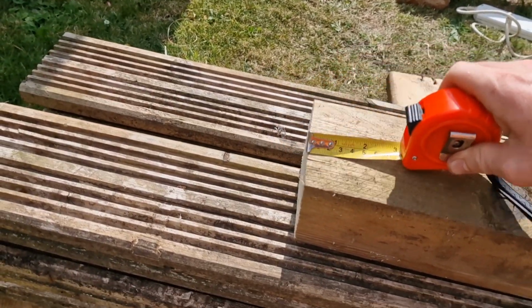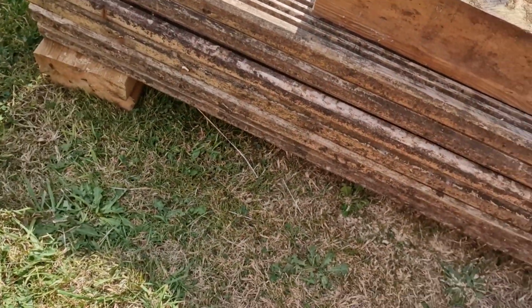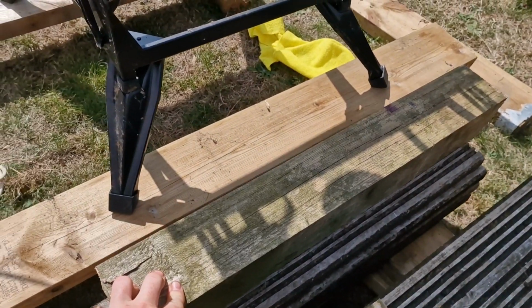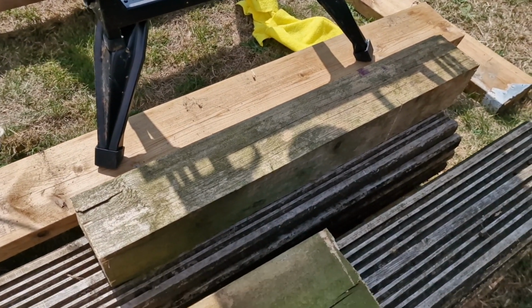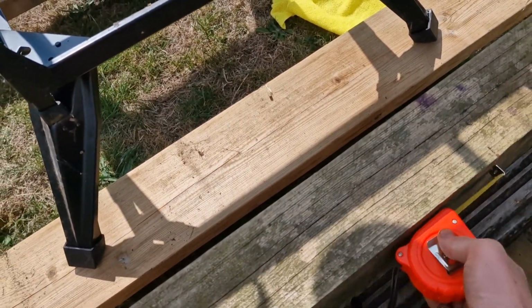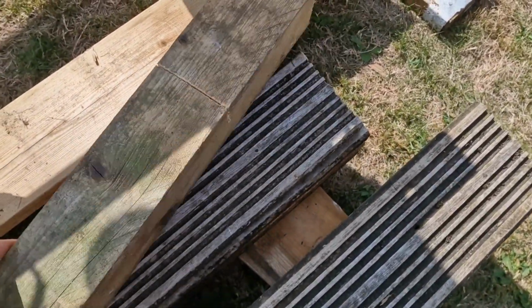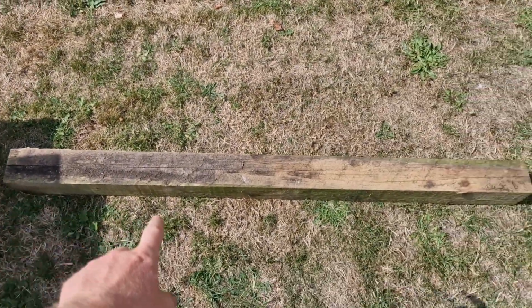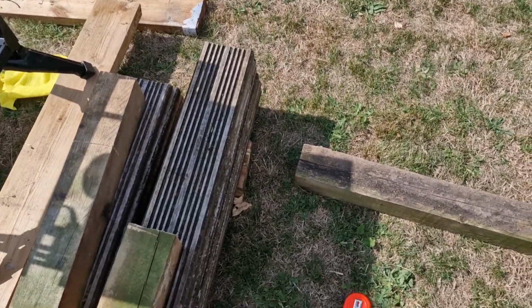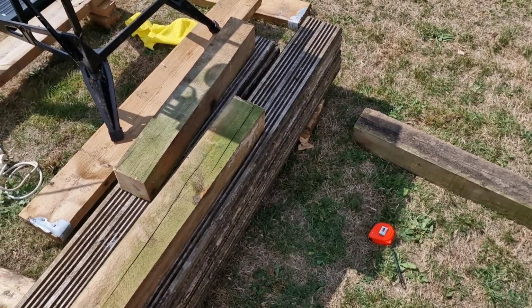I do apologise, the camera angle isn't the best. Yeah, 3 foot. So that's going to have 4 of them, and then that one there is a totally different measurement. That is 70 centimeters, I think. So we're going to cut this one down first, and then we've got this beam here, old fence post. Going to use that to cut the legs with. Got plenty beyond the shed. So that is what we're going to start off with.